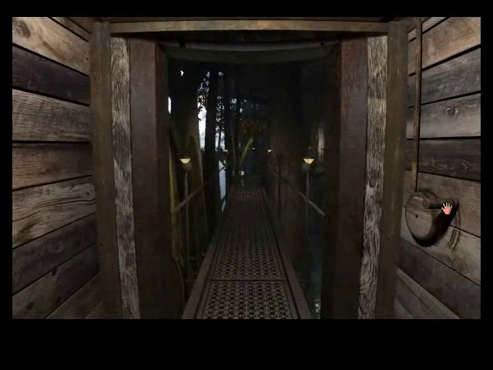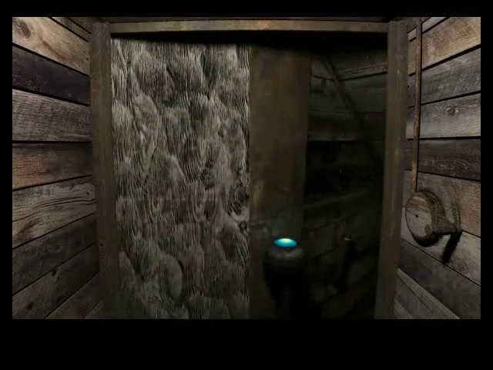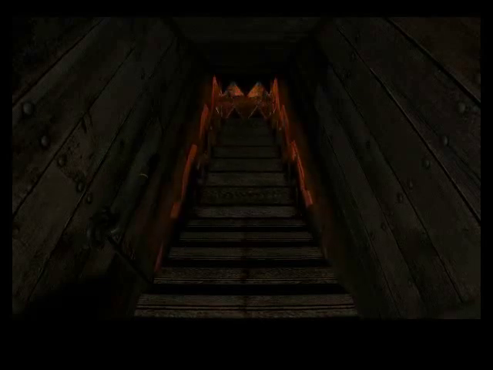And we'll take the elevator back. I'll remind you again, you can actually go further down with this elevator and get to another maglev car and go to another island, but we're not going to do that. We're going to go back out of the mouth of the warg.